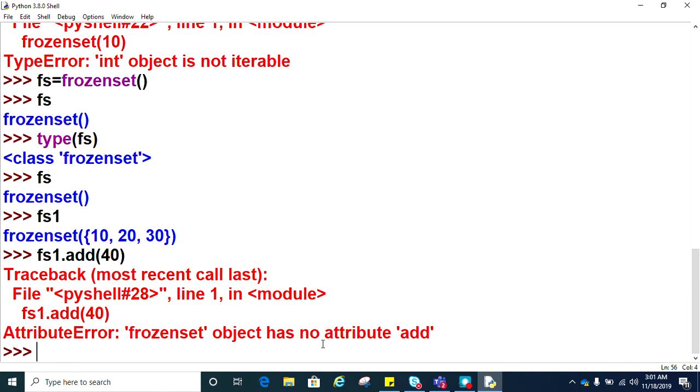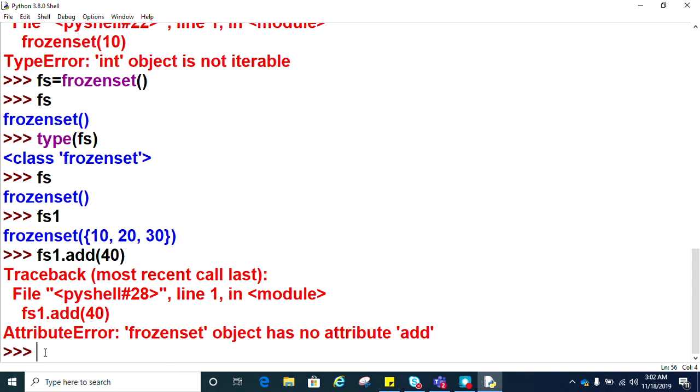It's an AttributeError: frozenset object has no attribute add. So the add method is not defined for the frozenset object, so we cannot use add. Similarly, we cannot use remove. All the methods like add, remove, update, pop, etc. are not defined for the frozenset data type. So we cannot use those methods, and hence we cannot modify the contents of the frozenset. That is why the frozenset data type is immutable.